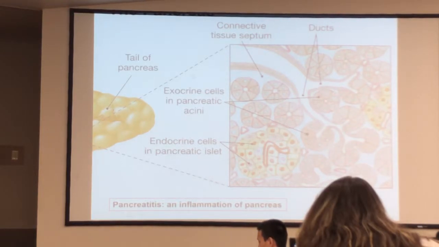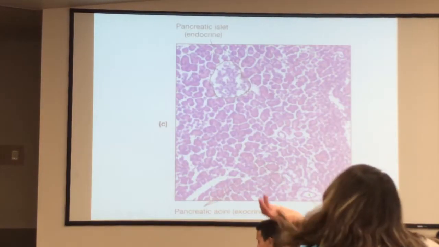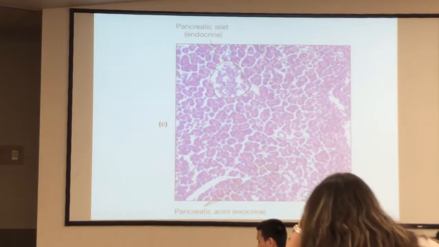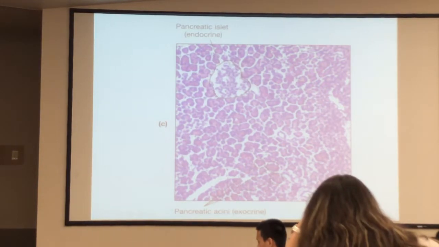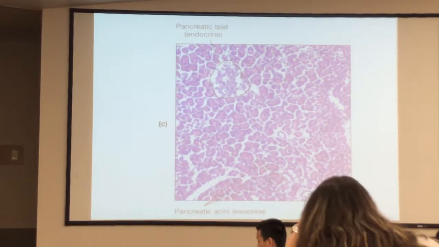And when we amplify it, it looks like this acinar cell. Its center part is actually a tube, and it's a pancreatic duct, which goes to the major pancreatic duct. Isolated, the island is endocrine cells, and this one looks like this. Okay, and that is the islets, and the other parts are all acinar cells.